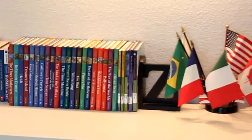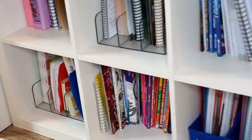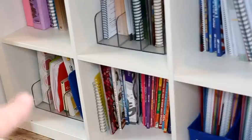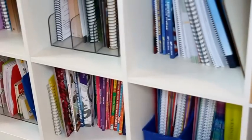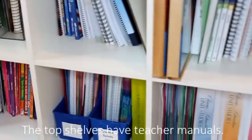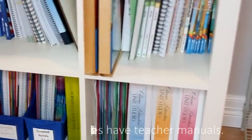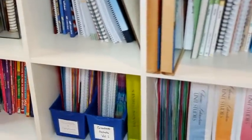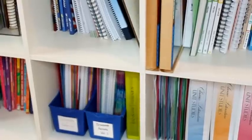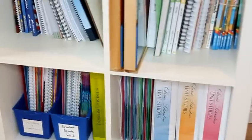And then we just have some decorative flags right there. And then down on this bottom, I'm sorry, there's a desk right here, so it's hard for me to show you, but in this bottom far left corner down here is our IEW writing stuff, our DVDs and that kind of thing are down here. And then in this next one over, there are coloring books and things like that, some readers, and then these are all of my artists and scientists units and all my literature units and that kind of thing down there. And I just like to keep those because my kids are allowed to just pick one, whichever one they want to use, and so they can just go down and look. They can also read those books as well, so I just like to have those out.